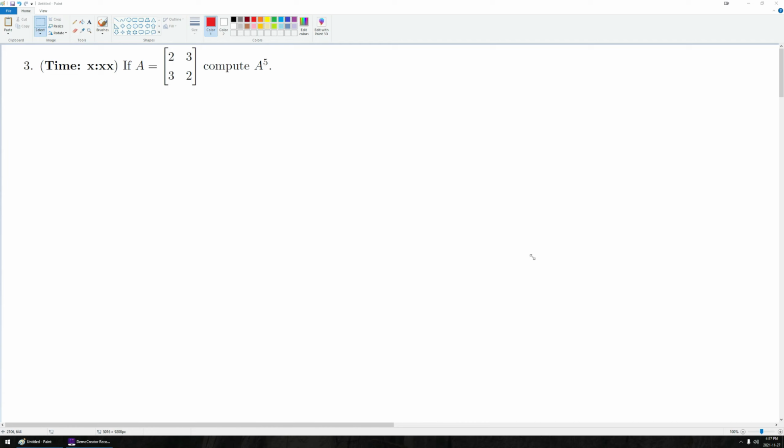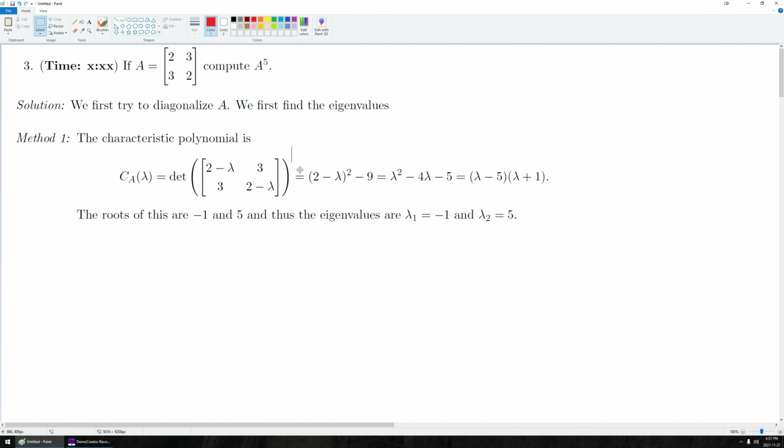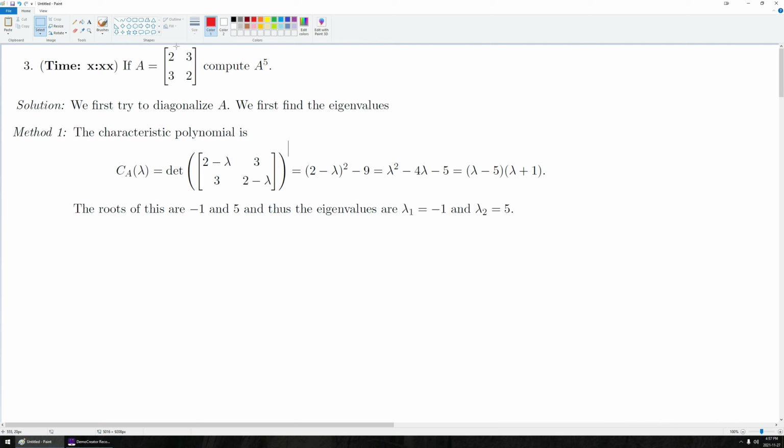If I want to diagonalize A, I first need to find its eigenvalues, and I'm going to hope that I can find a basis of its eigenvectors after I find them. So to find the eigenvalues, I compute the roots of the characteristic polynomial. Just throwing all of this material up here, method 1, I could simply say the characteristic polynomial is this determinant where I subtract off the lambda off the diagonals.